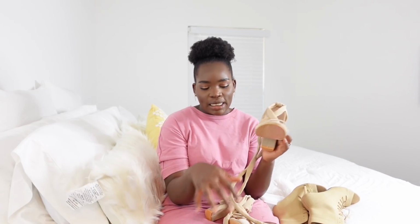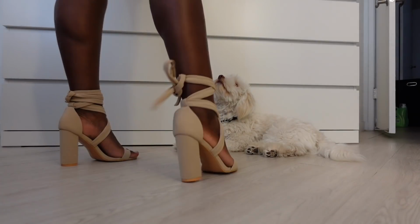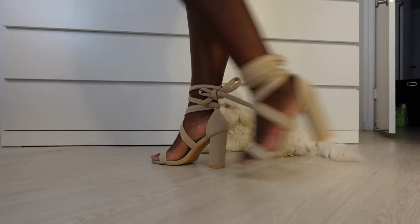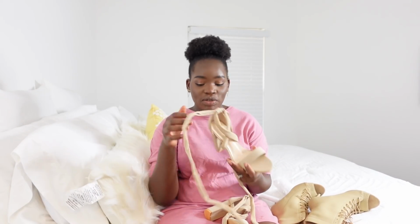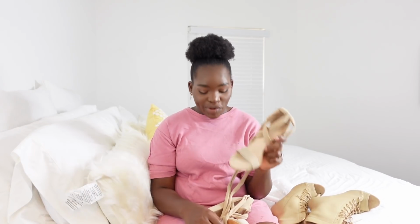How I tie them is what I'm still trying to figure out, what I'm comfortable with, if I'm tying them down there or if I want it to have that Jesus look. This is very beautiful and very comfortable. As you can tell, I was almost going for the same nude color. It comes in a different color. It comes in black. It is one of my very favorites out of this whole collection. It's comfortable and I have no complaints about it.